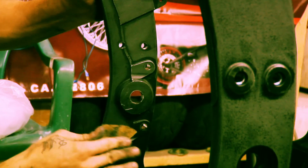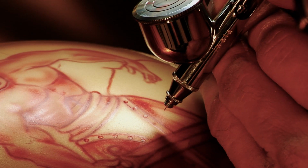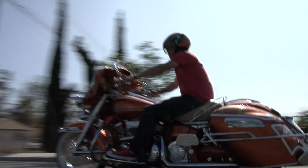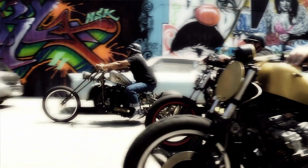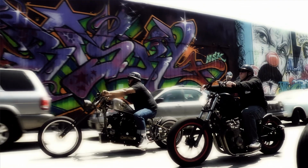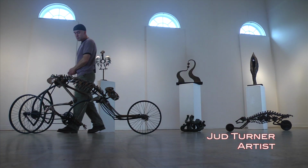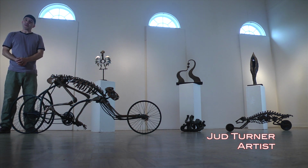And I think that some of the custom bike builders are reaching people with art in ways that the fine artists and the gallery crowd can't touch. And there's a really high value in that. And to me, that's one of the most exciting things that art can do, is get out among the people and out of a gallery. And I think that a couple of my sculptures actually would like to bust out of the gallery setting right here and now and take a tour of the town.